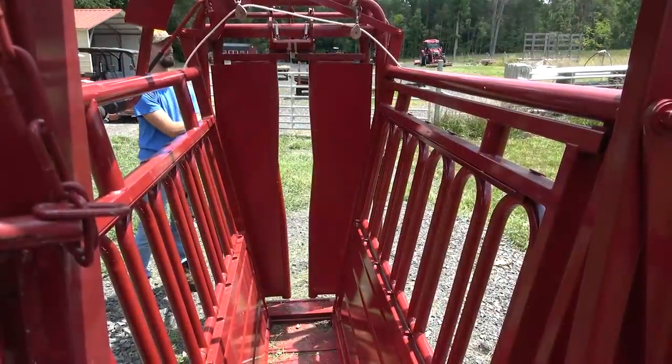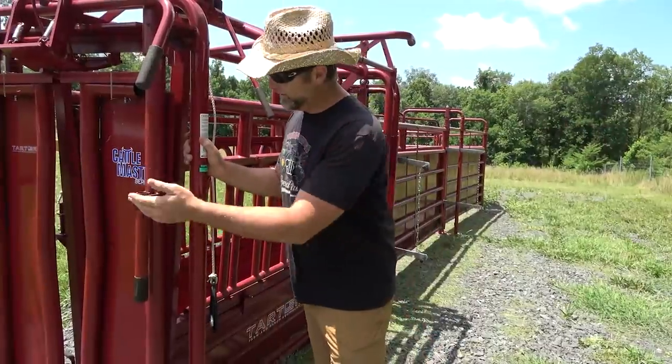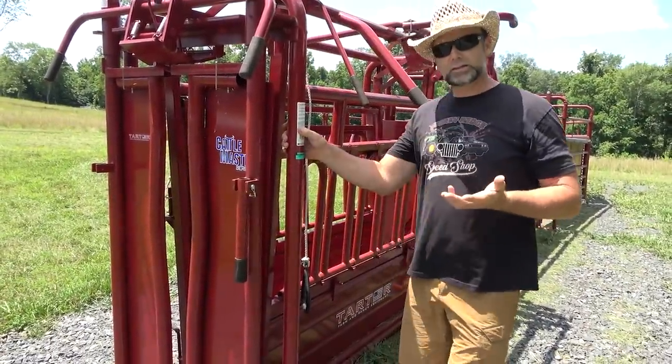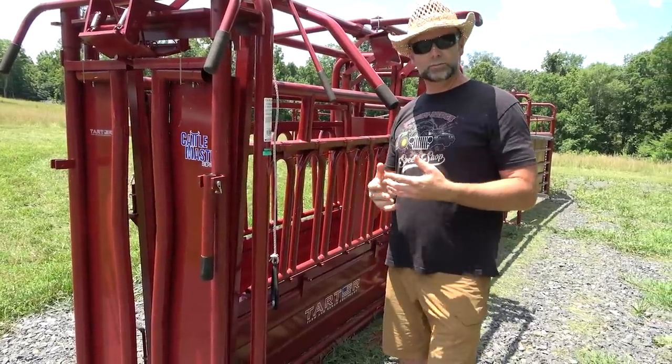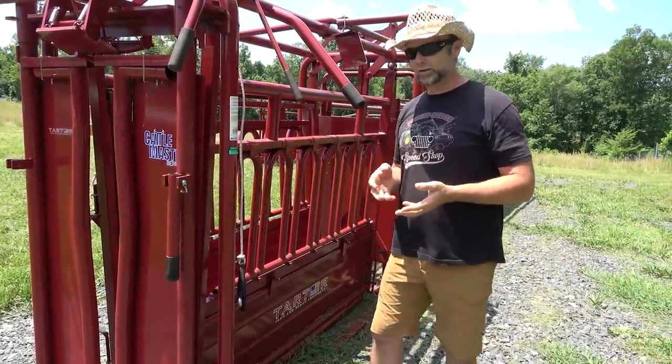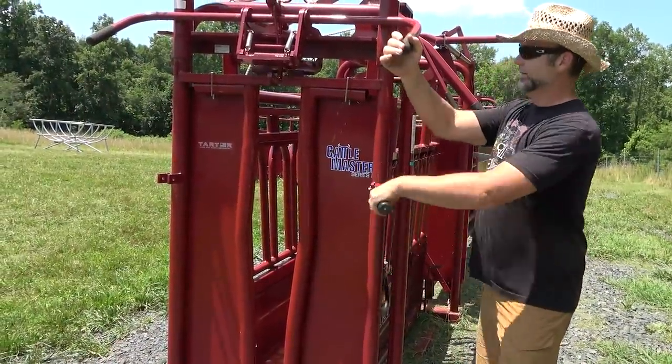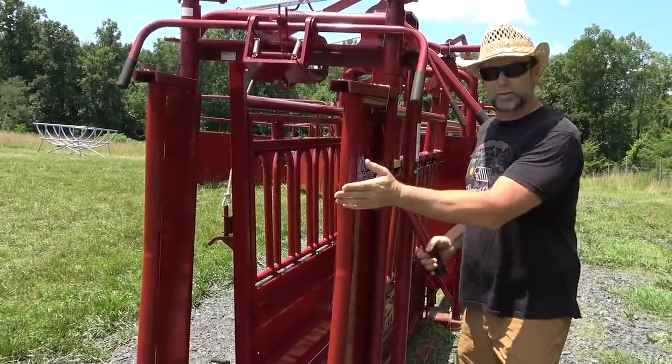The cow's head will be out the head gate right over here. And this is where we'll be putting ear tags in and checking the cow's head. If the cow were to have pink eye or something like that and you need to put a medicative treatment on, that's where you'd do that right there. So we disengage a handle right here and open this guy up. And that's how we let the cow out.